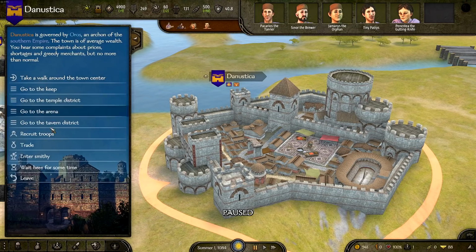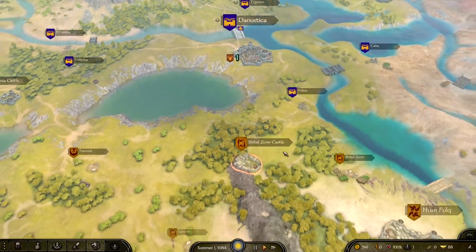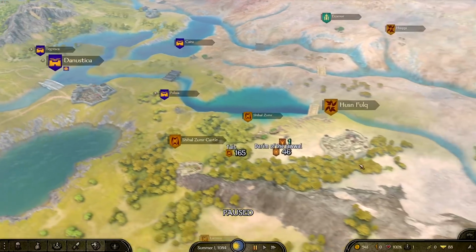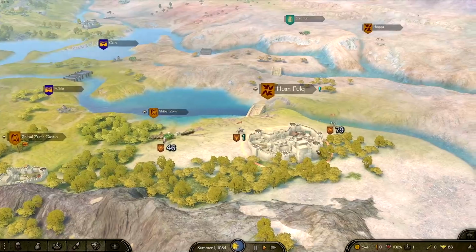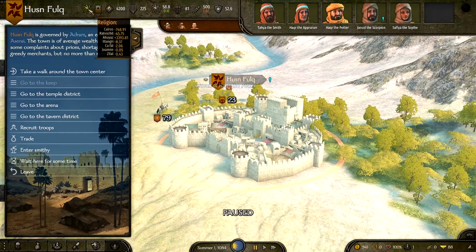This does also mean that when you do take a settlement of a different religion, so for example, if we went down here in the Azerai lands, I can actually just TP over there. If say for example the Empire was to conquer this, they would obviously quite quickly find out that this is of a completely different religion. This is of the Ahuzaz religion. Again, butchered that, I apologize.